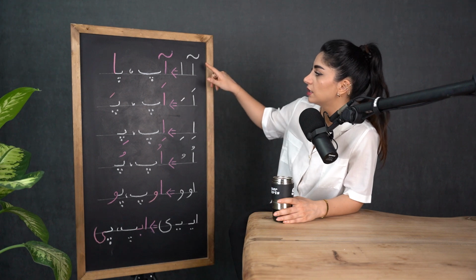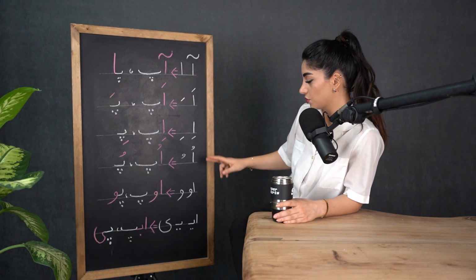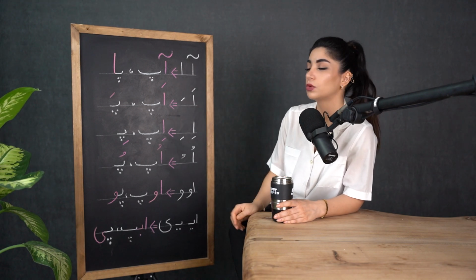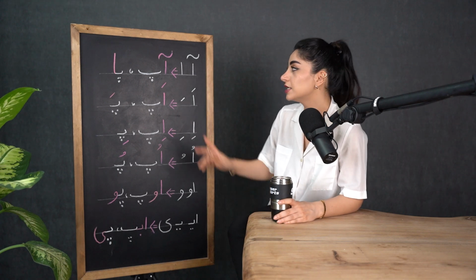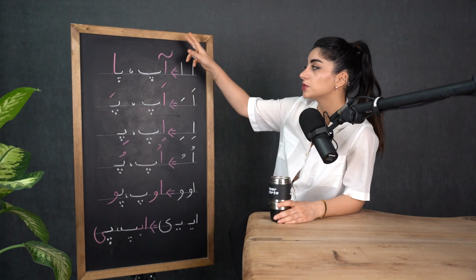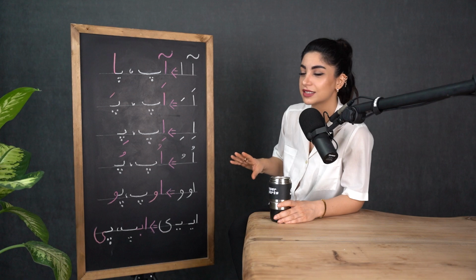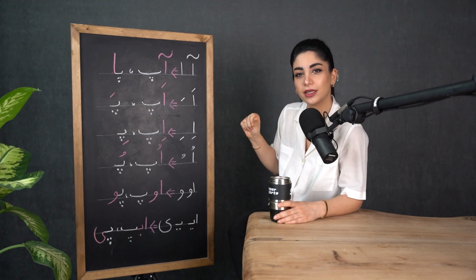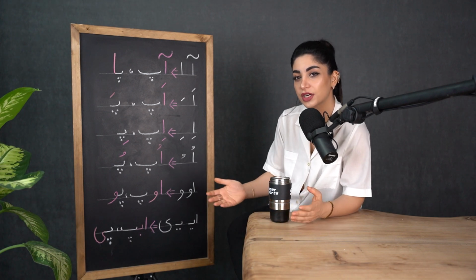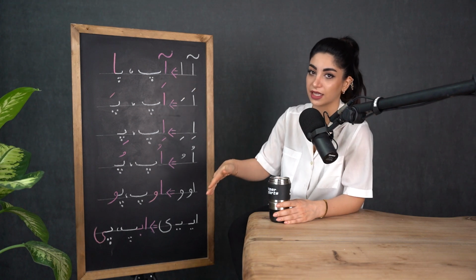We had A, E, O, U, and E. This one, what happens when this one wants to play? So first one was the one with the hat, and it comes only at the beginning, never attached to any consonant. But this one is the one without the hat, wants to attach to another consonant and comes in the middle or at the end.